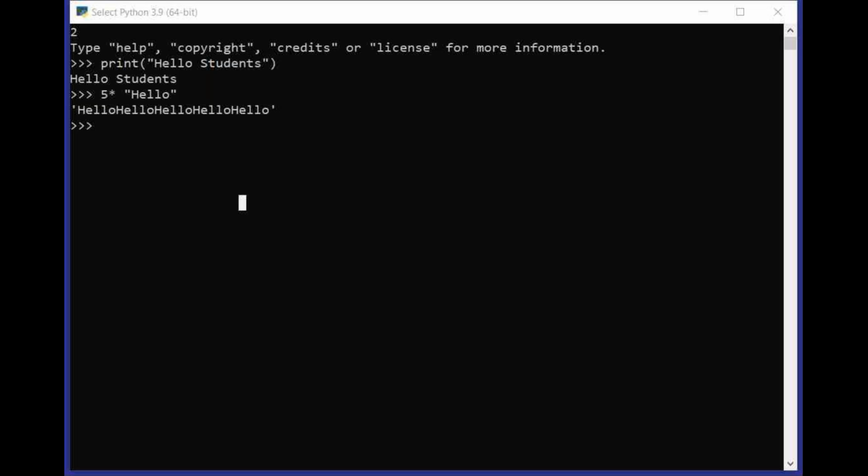Here the main topics are variables, data types, conditional statements, and loops.